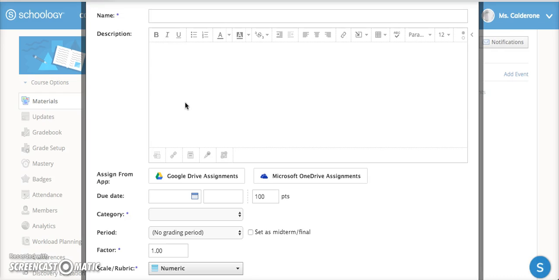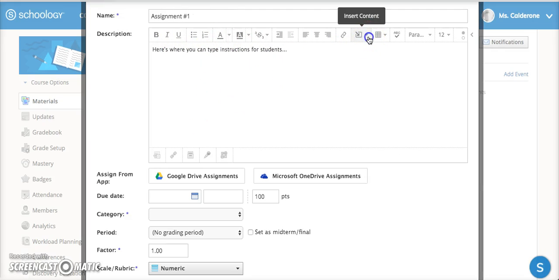So it's different than like a test or a quiz. A test or a quiz, they fill out and hit submit, and then Schoology grades it. But the assignment piece is almost like a Dropbox. It's like a place where students can actually submit something to you. So, assignment number 1. Here's where you can type instructions for the students, tell them what they're supposed to be doing. You can do a lot of stuff in this space.